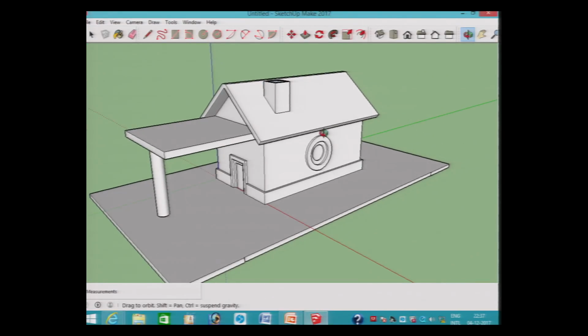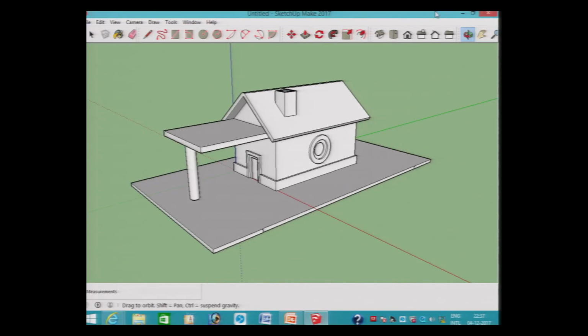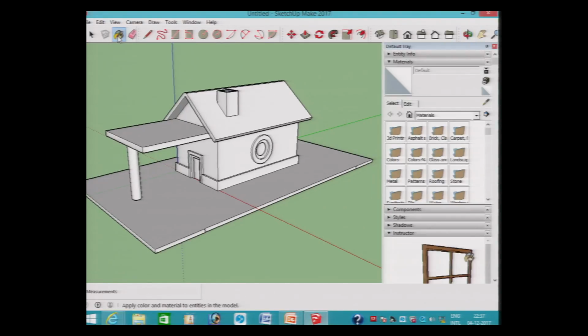Now we will paint it with the paint tool. Here is your paint bucket. Click and this box will appear. Here is your material in model.